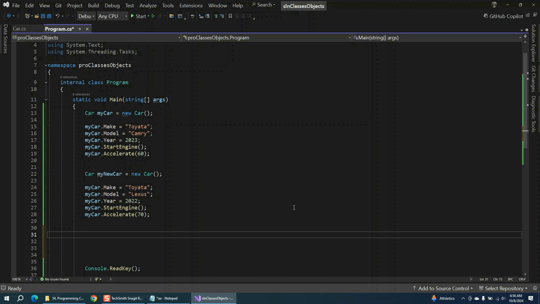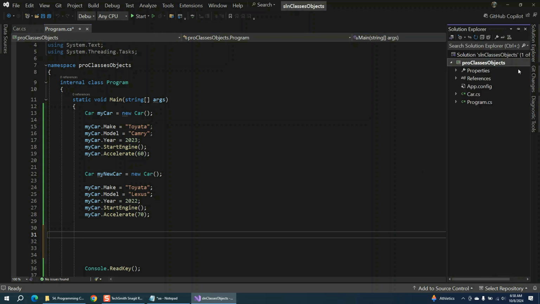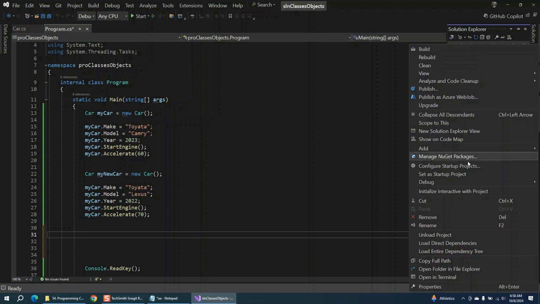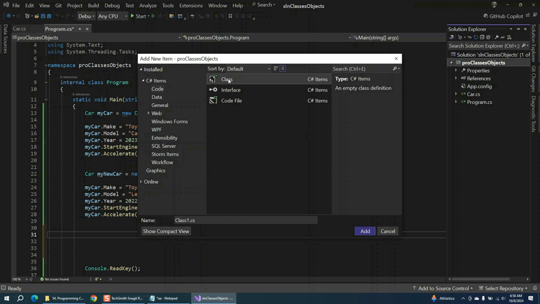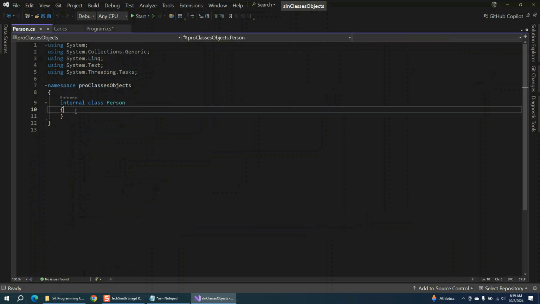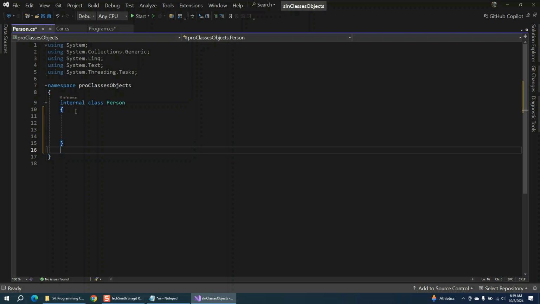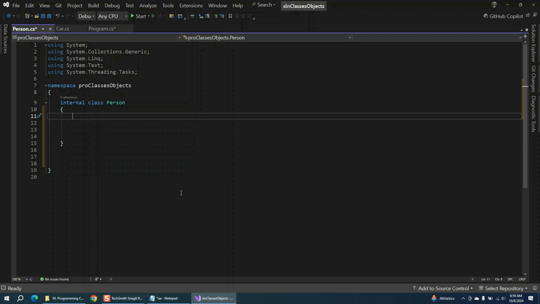Okay, let's create another template for the class Person. This is the template for the class Person, where I will write the code for the class Person.